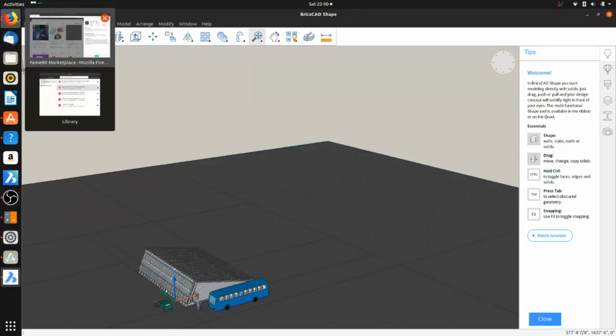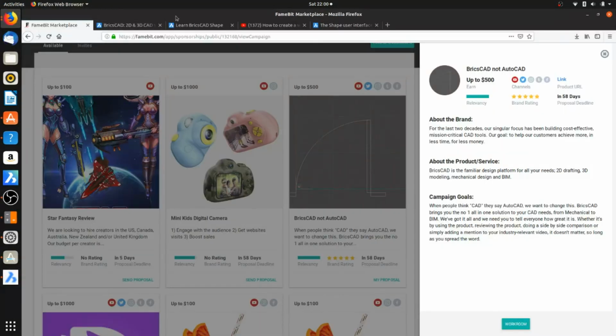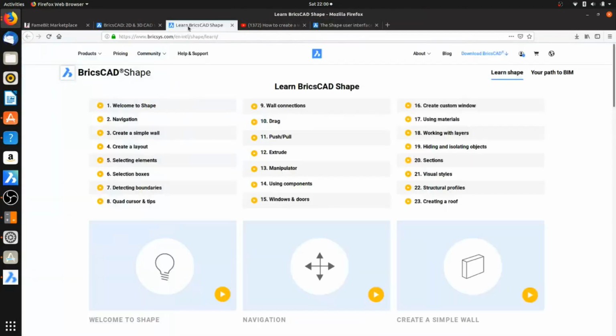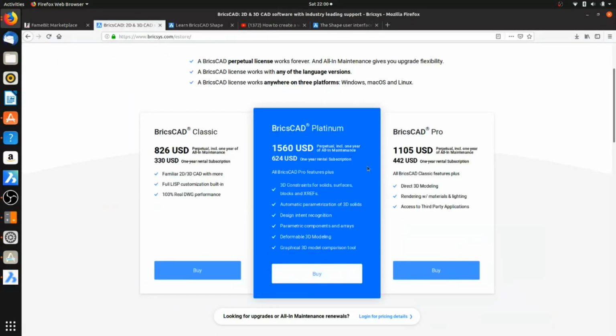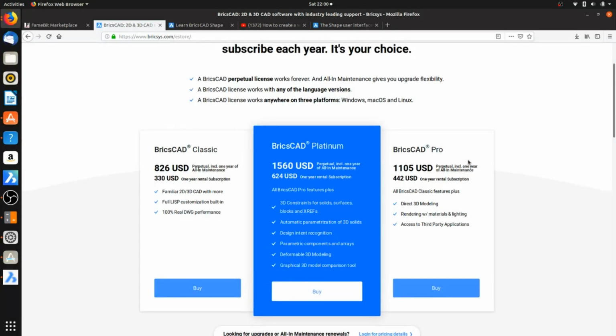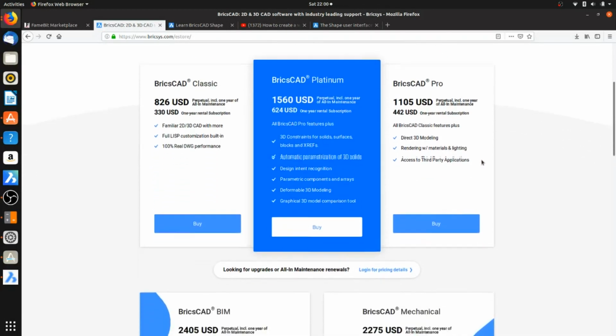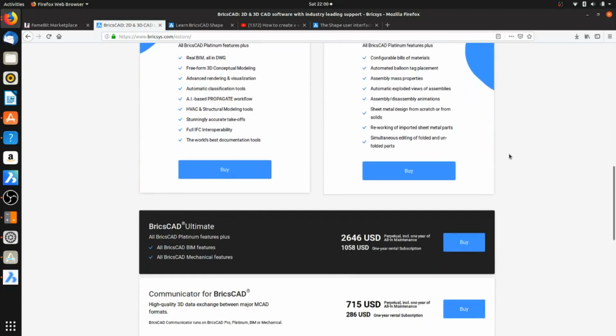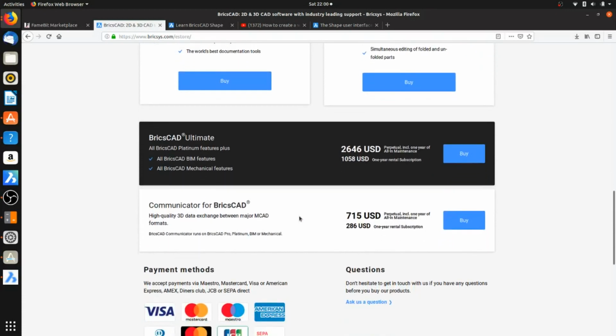I first want to show you where you could get your own copy of BricsCAD, and here it is. This is basically the tutorial guides for it. BricsCAD Shape. So basically, BricsCAD offers a variety of software. Here's some of the packages that they have. Basically, they got the BricsCAD Classic, BricsCAD Platinum, BricsCAD Pro, and they got BricsCAD Beam, BricsCAD Mechanical, and BricsCAD Ultimate, and of course they have Communicator for BricsCAD.